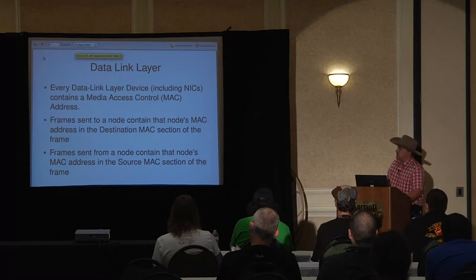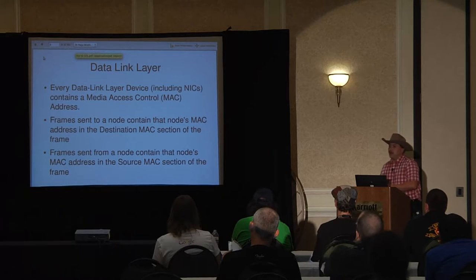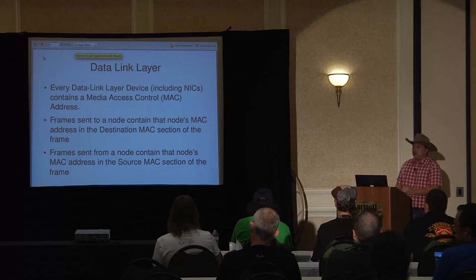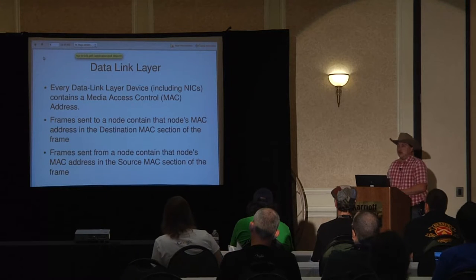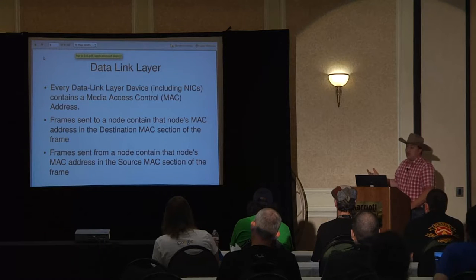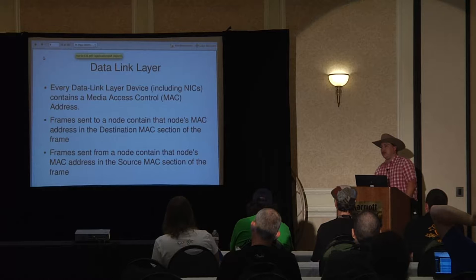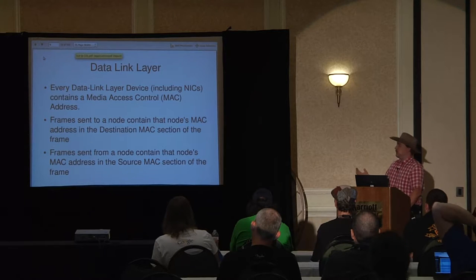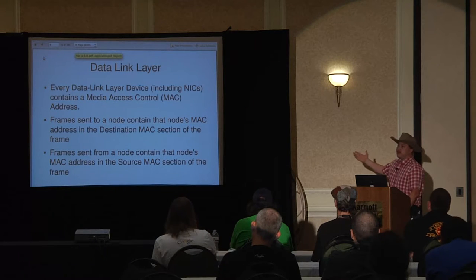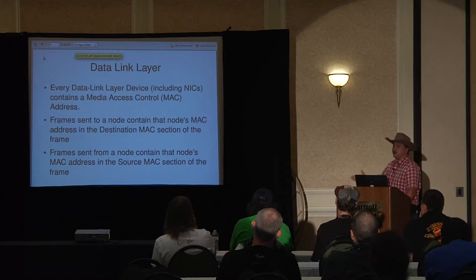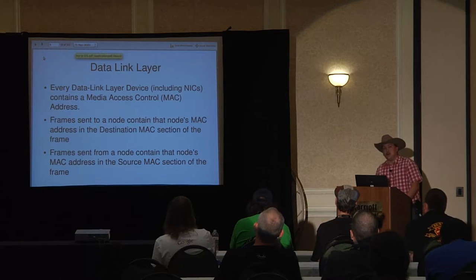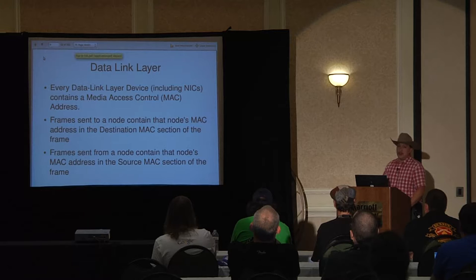You have essentially computer A with MAC address A, computer B with MAC address B, which is your router, but you're wanting to send to computer C, which is halfway across the world. Well, you have no idea what computer C's MAC address is, because it's not on your local area network. You can't directly reach it.